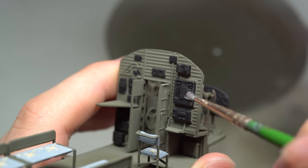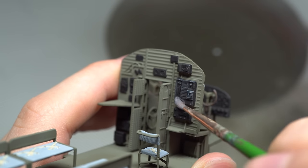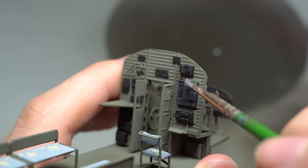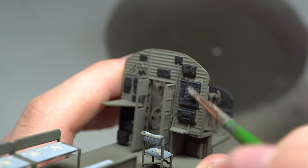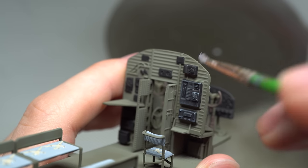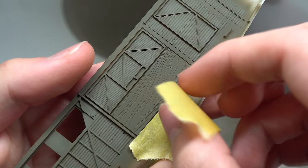I added a bit of variation to the black radio equipment here by dry brushing it with light grey. This is a very easy and effective technique that you can apply, and despite its simplicity, it can still produce some nice looking results. If I was being painstaking, the individual dials would be painted here, though again, they would be hardly visible in the end, so I didn't really bother.